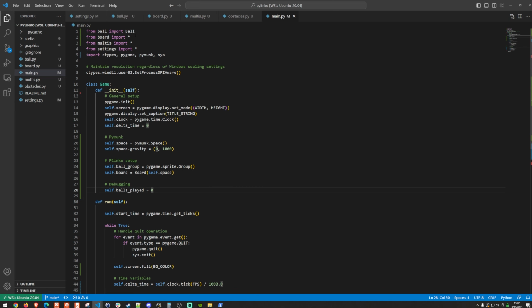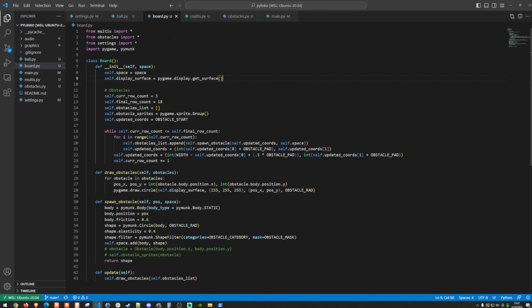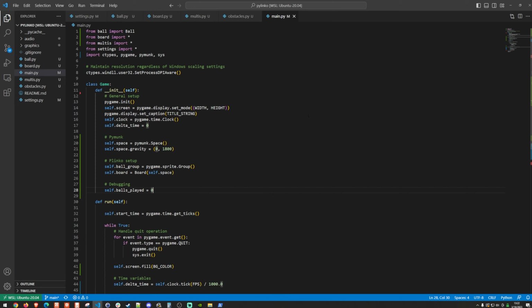I don't know about you, but I do think that our game is a bit boring thus far. So I think that we need to have some logic in main.py to actually spawn a ball that will then fall into the board and give us an idea on how we can start actually adding a score, or rather a multiplier component to the game, because that really is the entire point after all.